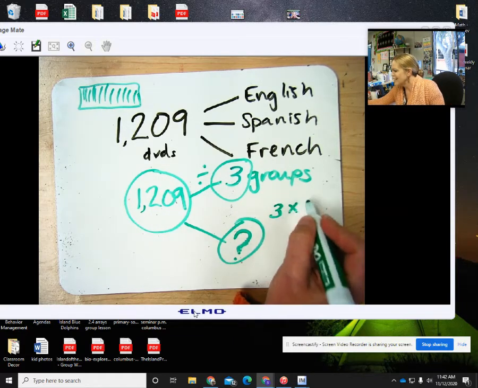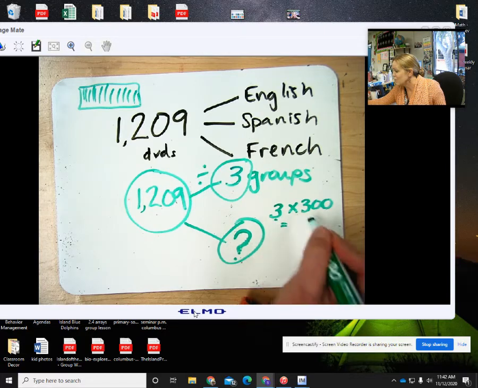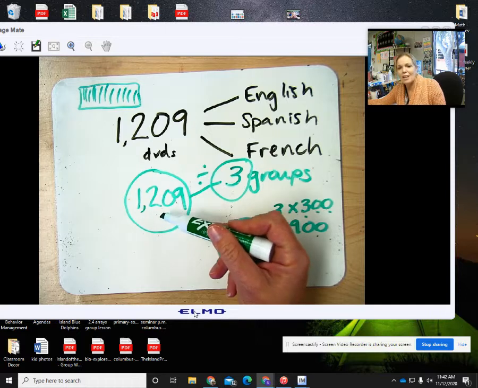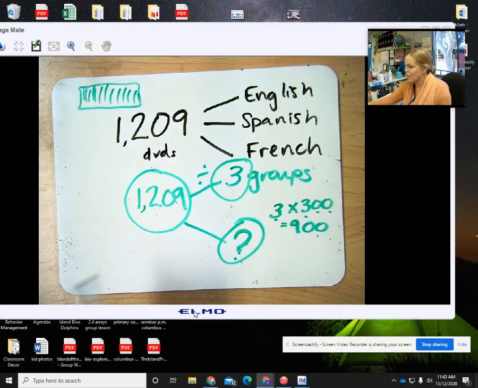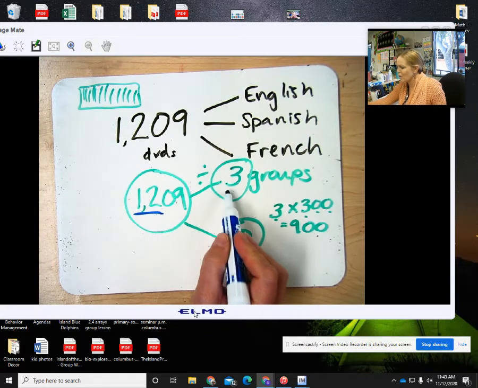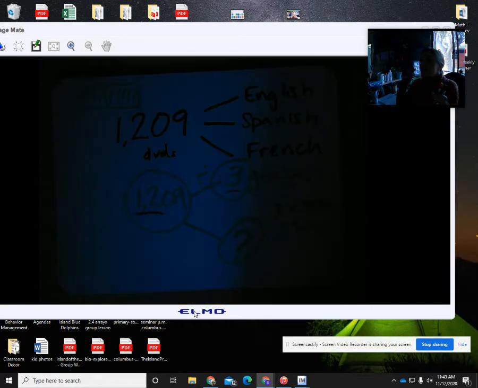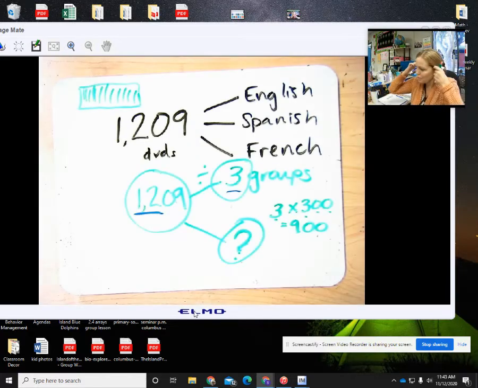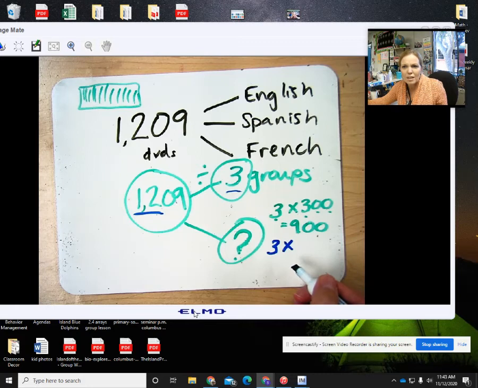I'm going to go with easy math stuff that I know. I know that 3 times, say, 300 is math I know in my head already. With my zero math trick, 3 times 3 is 9, 2 zeros. So that's 900. That's not quite up to 1,209. However, things are starting to stand out. I know something about 12 and 3 and a connection that they have. I know that 3 is a factor of 12, or that 12 is a multiple of 3. So I go back to my factors and multiples. I can say, well, I know that 3 times 4 gives me 12.